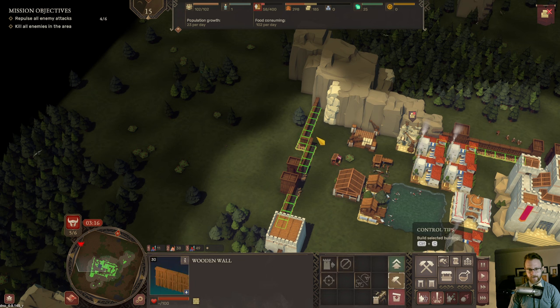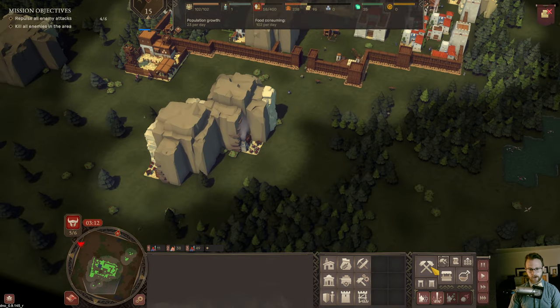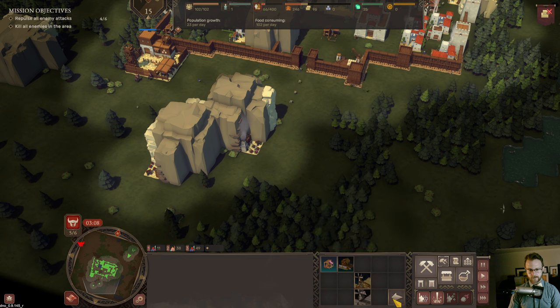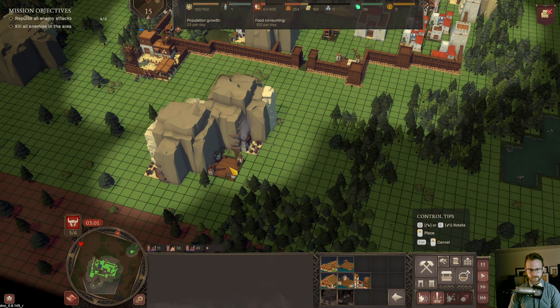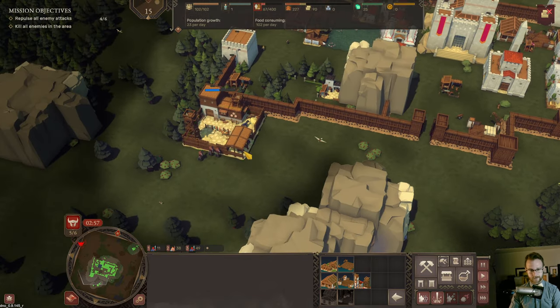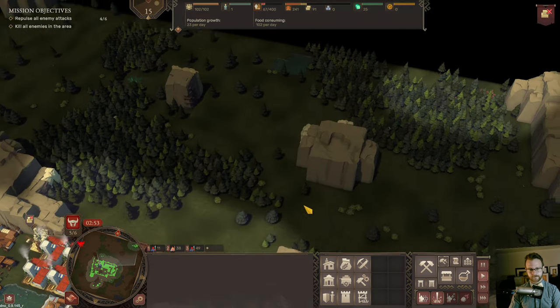So we got them coming from up here. So let's go ahead and upgrade all these. Oh, you know what? We need to build a storehouse over here. Storage, because that's going to take forever to get the iron back to us. All right, horse archers, you're going to be our vanguard.